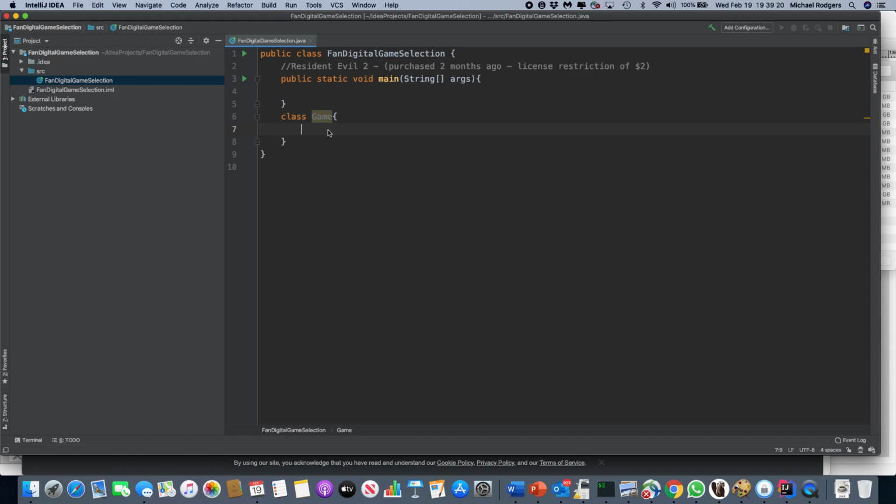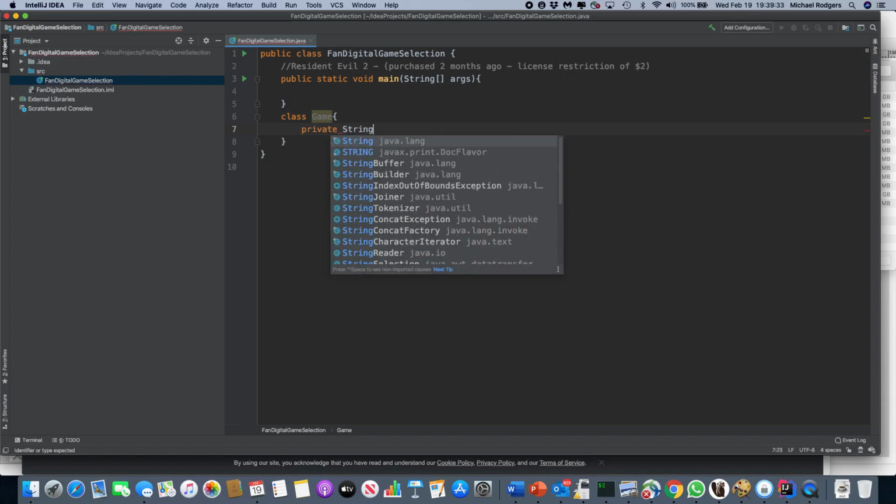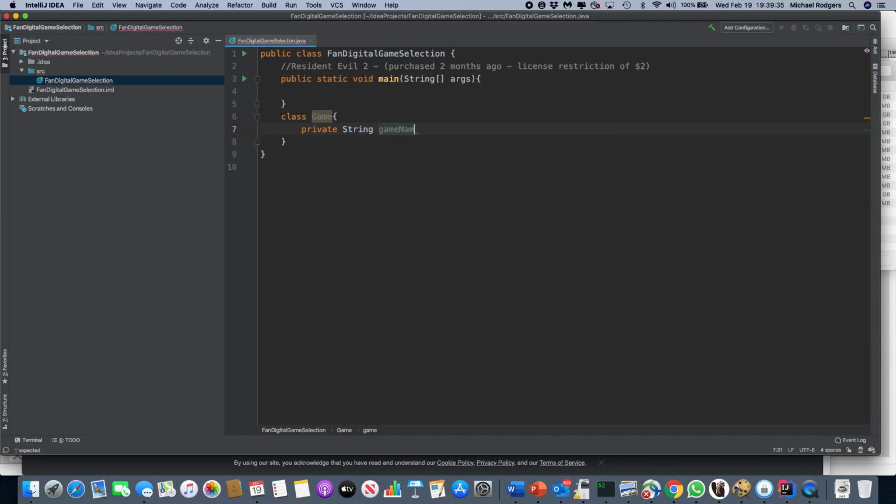and we're going to say game. Actually, let's go ahead and create some of our variables first. So we need a private string game name, and for this purpose we'll just call it name.